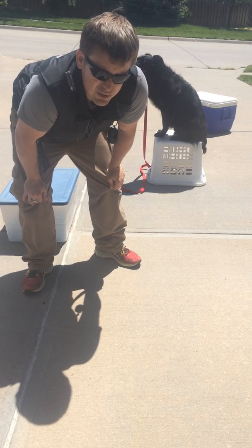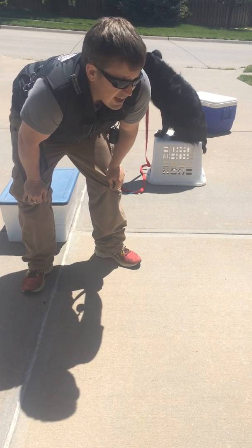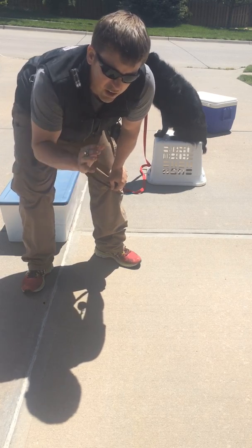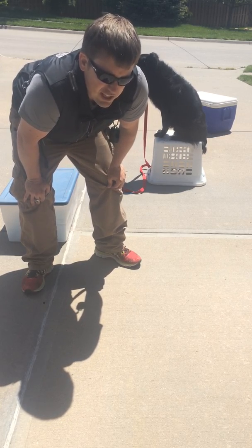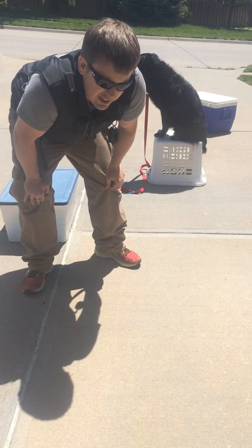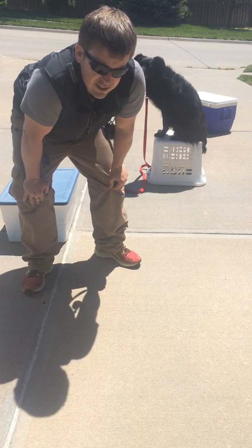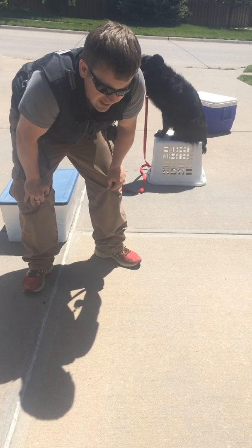Now I'm going to give that person a squeaker toy. I'm going to give them the tennis ball. I'm going to give them food. I'm going to give them whatever my dog is cracked out about. Maybe my dog's favorite toy in the world. I'm going to give that stranger that toy and try to really get them off that spot. If my dog comes off the spot, it's not a big deal. You don't punish the dog. You simply redo it, and you redo it, until the dog gives you the answer that you want. The dog doesn't come off for anything, for toys, for food, for nothing.